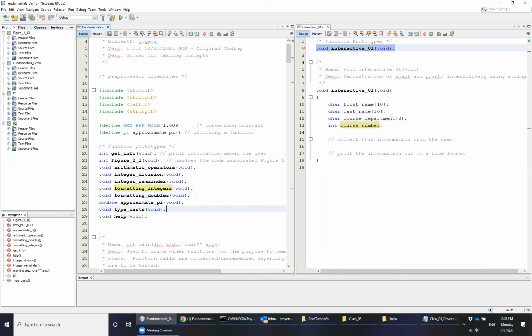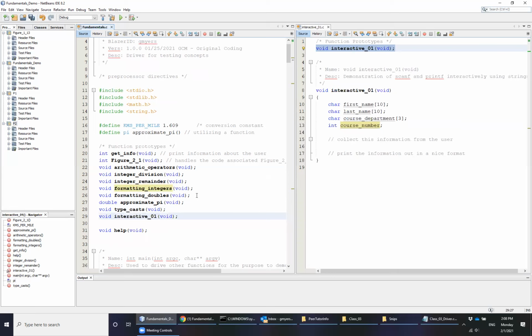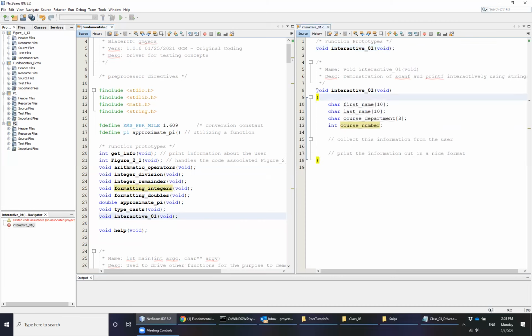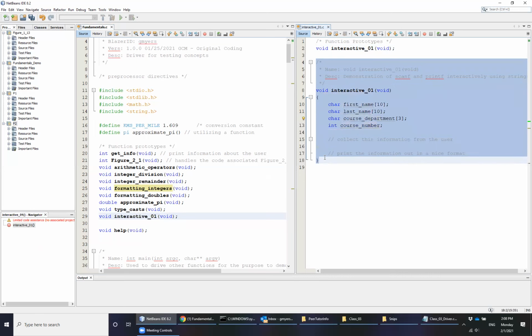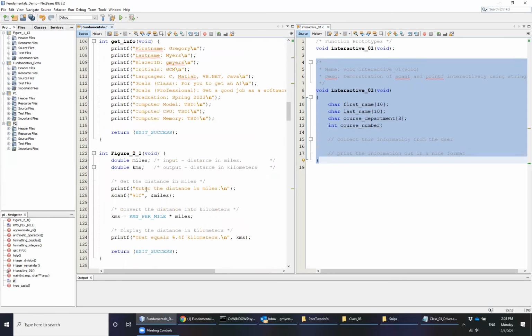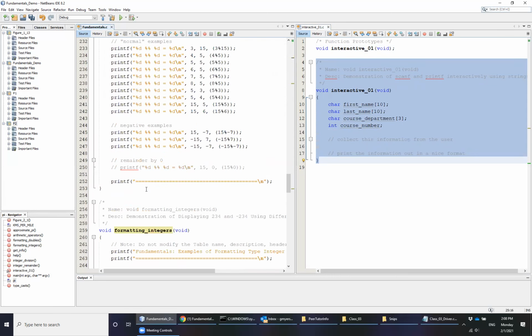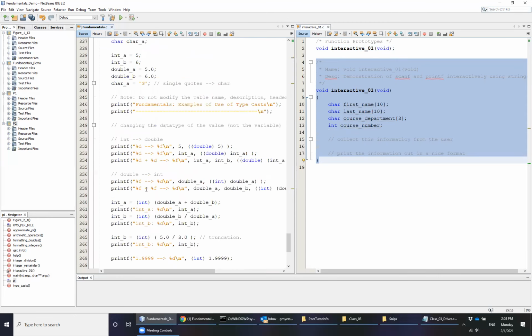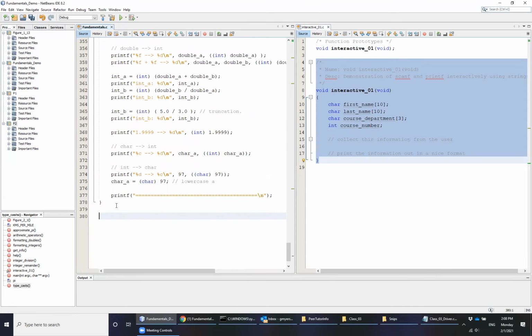In this case, I'm just going to add it before the help. I want to keep the help function a little bit separate, just for ease of recognizing that we have a help function. Then we want to copy the body of the function and put that, once again, somewhere near the bottom of our ever-growing code file here.